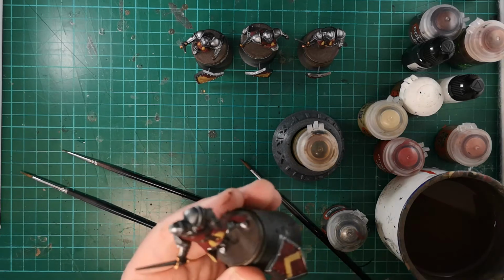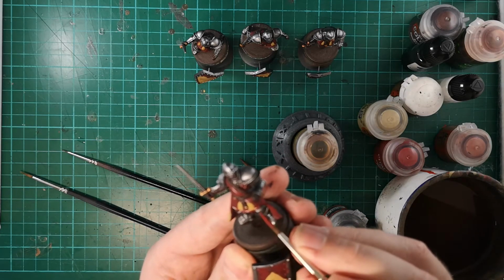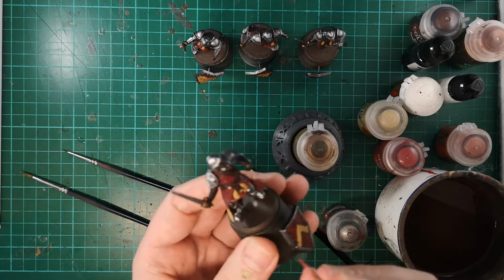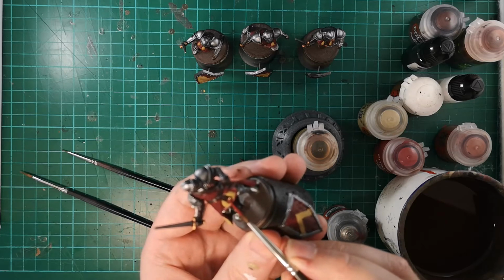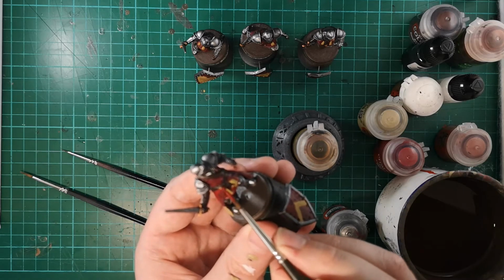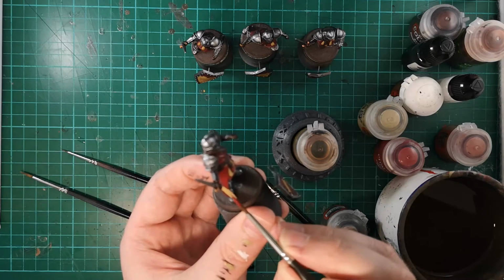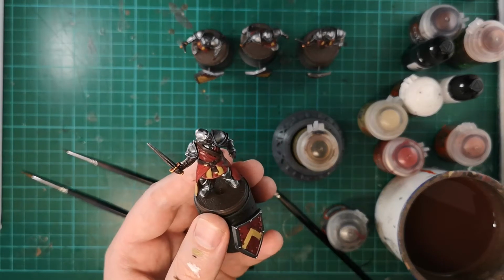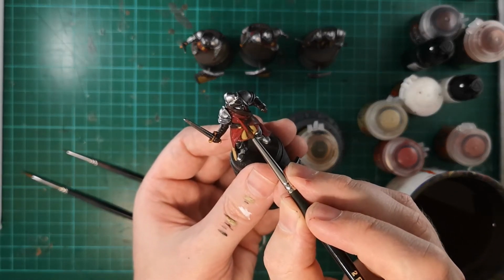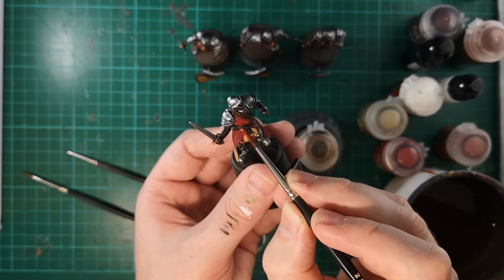So we'll start with the red, going in with the size 2 brush. And what we're doing really is just brightening things up a little, keeping the richness, and you can see that I'm focusing on the middle part of the bands of colour here. Not going all the way down to the edge where it meets the cream, but maintaining a band of shade just to give some definition. And where you've got folds of cloth, I'm running it along the tops of each fold and maintaining the shadow in the recesses.